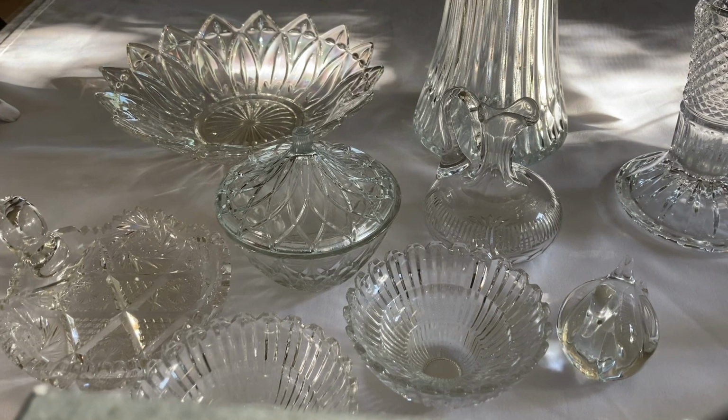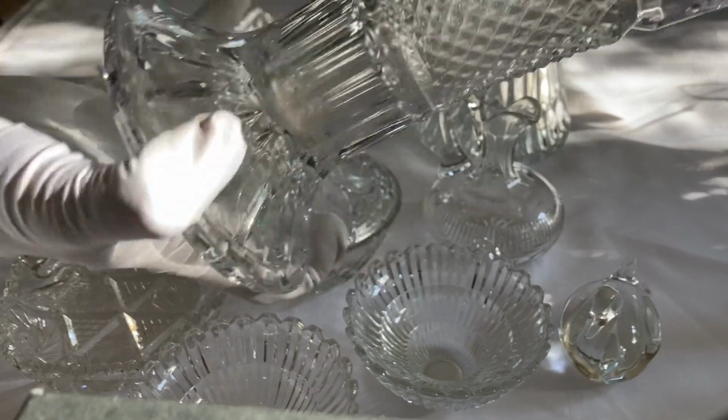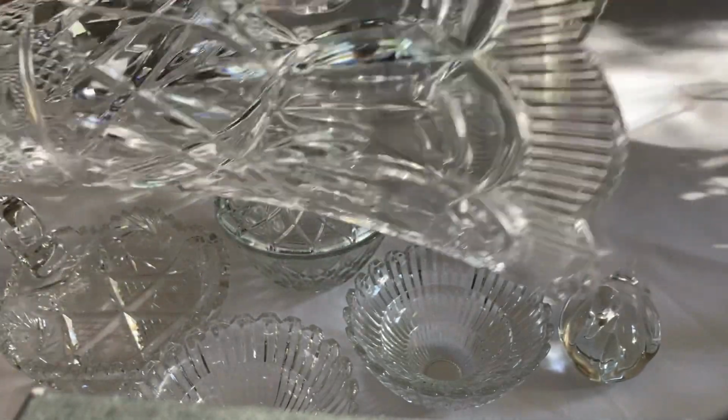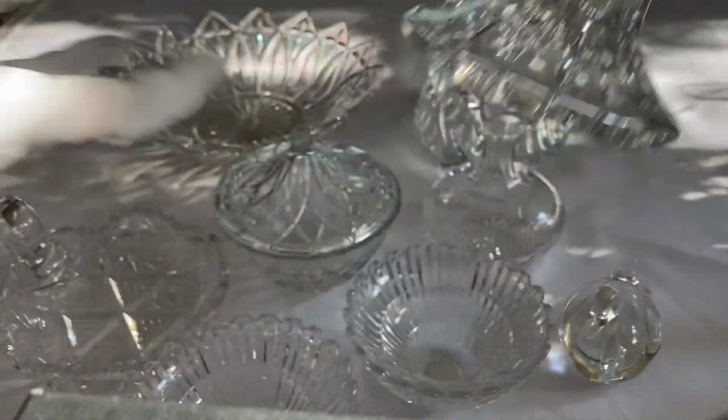So, say a big floor vase from 1920 to 1925 could be as much as $1,200. Oh, wow. Yeah. So if you ever see one of those lying around at Goodwill for $20, wait, grab it and bring it home. Somebody is going to want to help you get that item in their hands later.